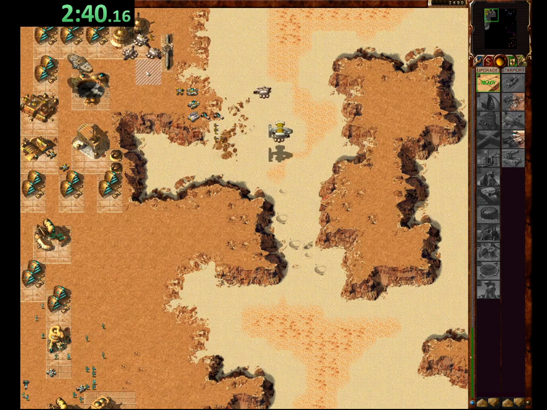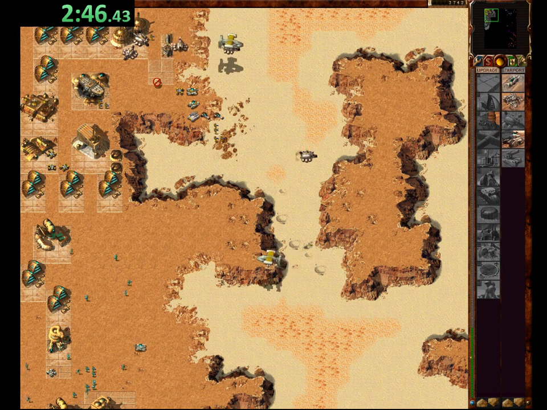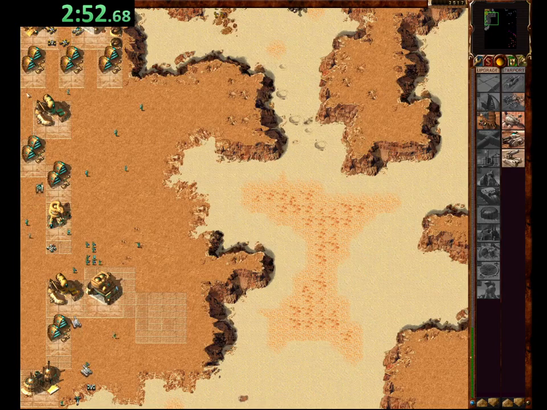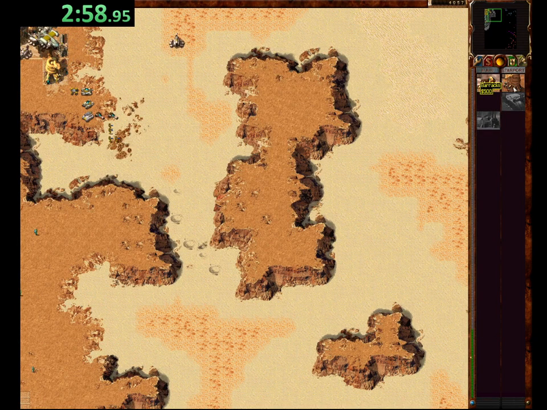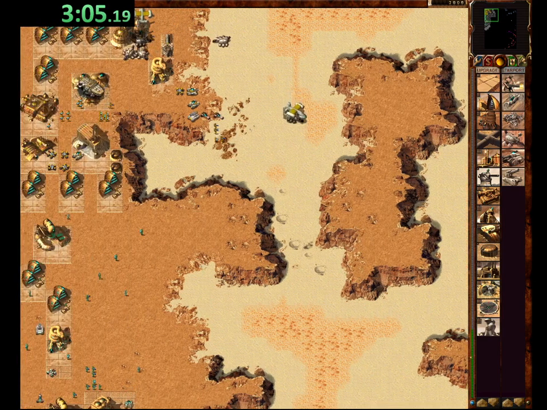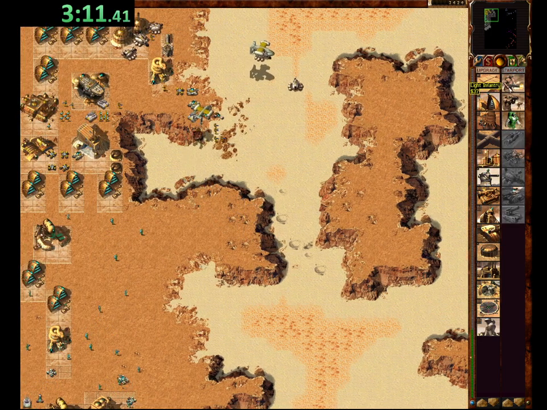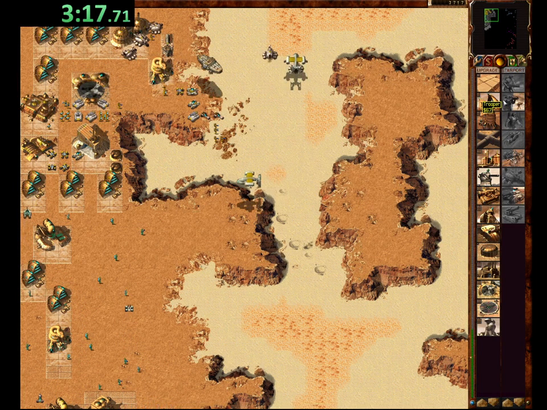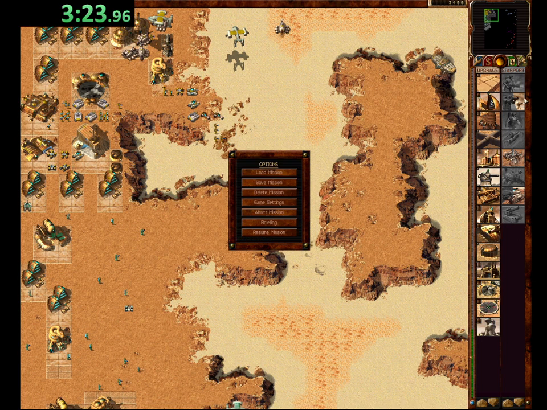Building. Let's sell that wall piece. Construction complete. New construction options. We can get now some infantry. Is everything at full speed? Game settings. Yes. It's all full speed.